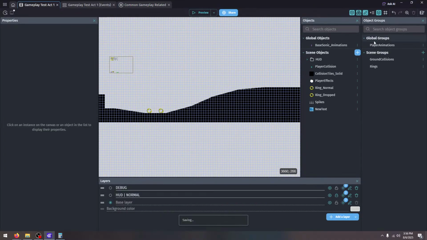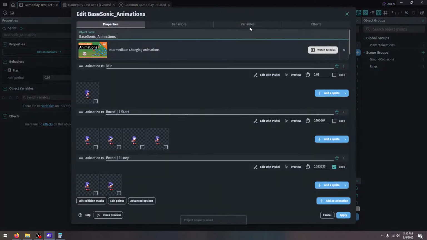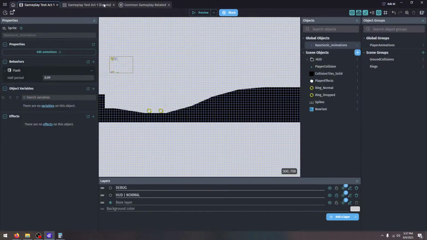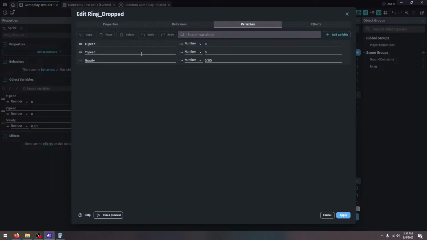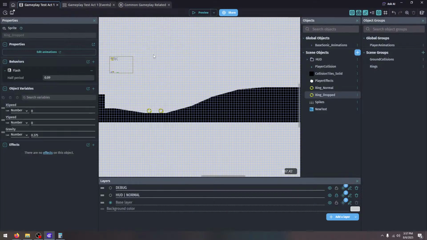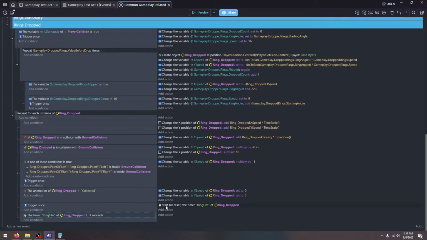I'm gonna add flashing. Same thing we have for here. I'm gonna put that on our ring dropped. Behaviors, paste. Trigger this once.